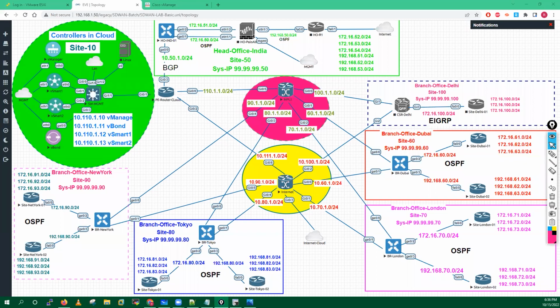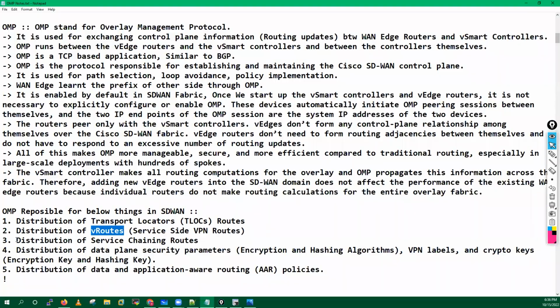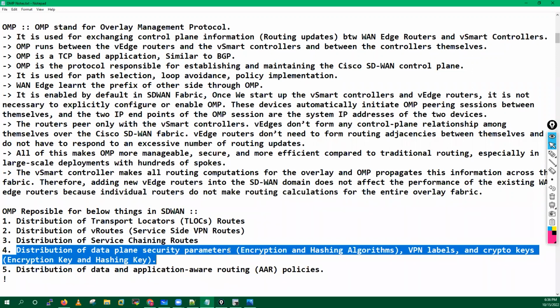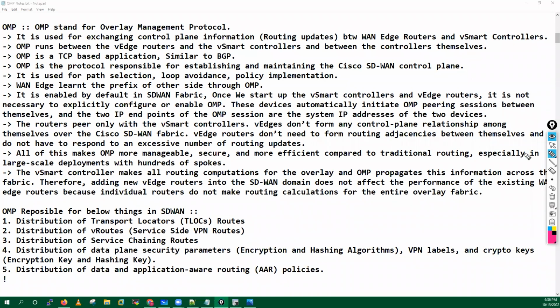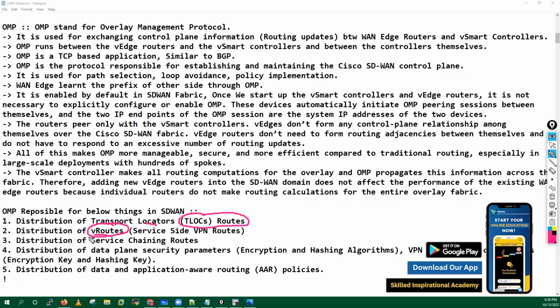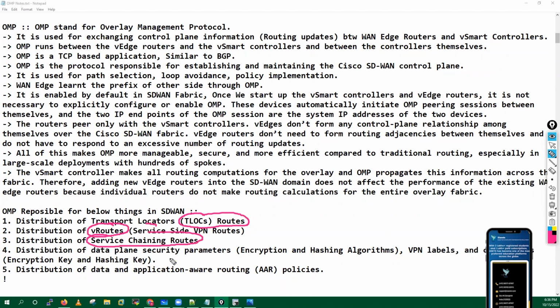Now, go here. Distribution of service chaining routes. Distribution of data plane security parameters. So guys, just remember these things. If somebody asks what type of information is carried by the OMP protocol, you have to tell them your T-LOC routes, your V routes or OMP routes, your service chaining routes, and your data plane security parameters.